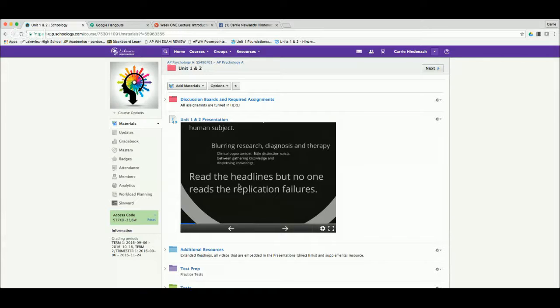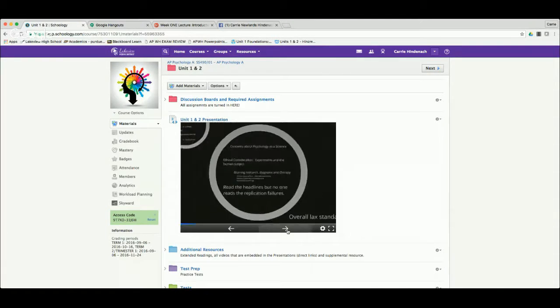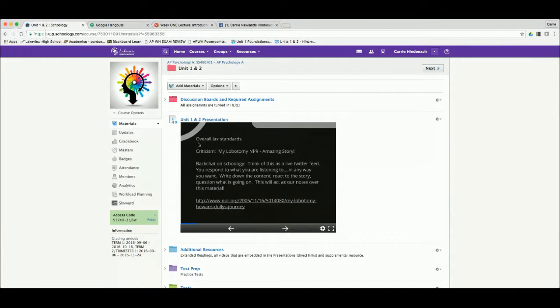We always read headlines about new research about obsessive compulsive disorder, or new research about anxiety drugs, or new research about depression and what can cure depression. Everybody jumps on these headlines in the newspaper, but sometimes we don't read when the replication failures happen. Those don't make headlines. So there's a new drug that cures depression. Somebody tries to replicate it, does some critical thinking about it, and then all of a sudden: nope, that was a fluke. The science was flawed. But that retraction doesn't make the headlines, so we have to be a little bit careful about that. One of the big criticisms of psychology is this overall lack of standards.